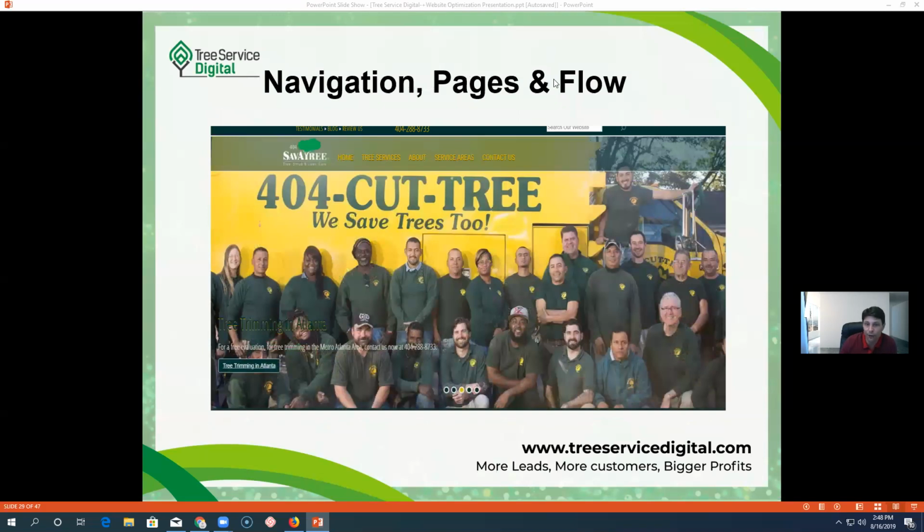Navigation, pages, and flow should be easy. Usually you have the home page with a nice header photo. You have tree services, where it shows tree removal, tree trimming, tree pruning, land clearing, stump grinding, stump removal, Bobcat work, any of the other services that you offer. The about page would typically have things about the owner, things about your company, how long you've been in business. Service areas is where the drop down is going to have all the local cities that you service, and that way it ranks in all those other cities too.